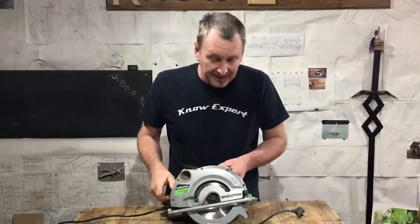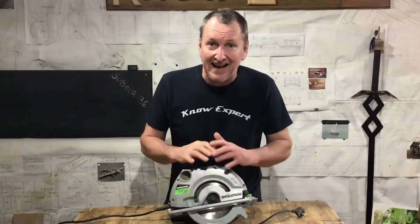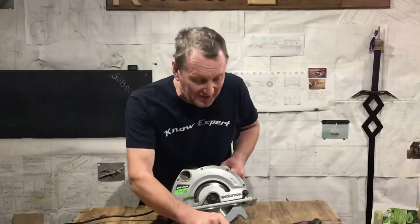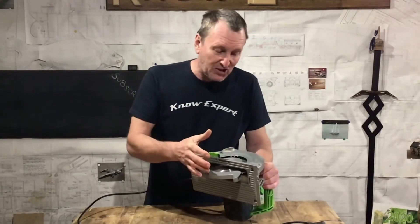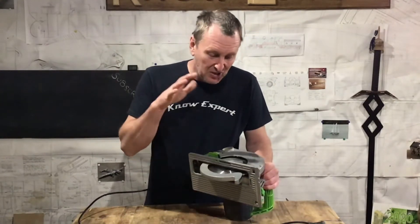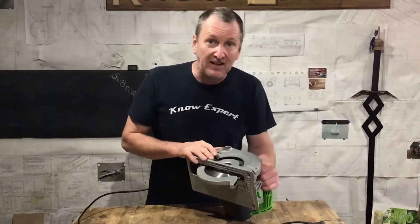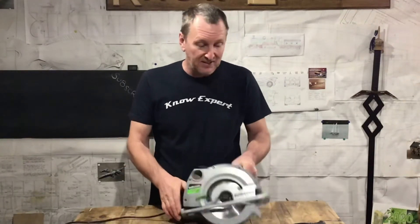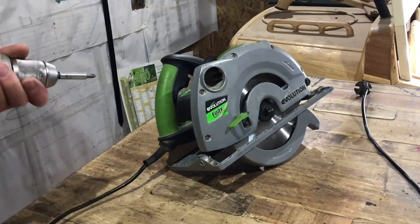The first thing I'm going to do is make a drawing because something like this I can't just guess as I go along. I've got to have a decent drawing. But one thing about having a decent drawing is I've got to know where to start. So I'm going to dismantle this now, take some measurements off it, then go make my drawing and come back and start making all the bits.